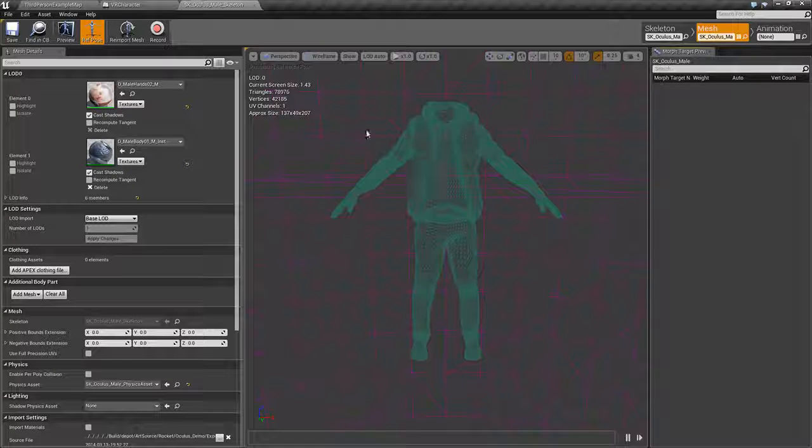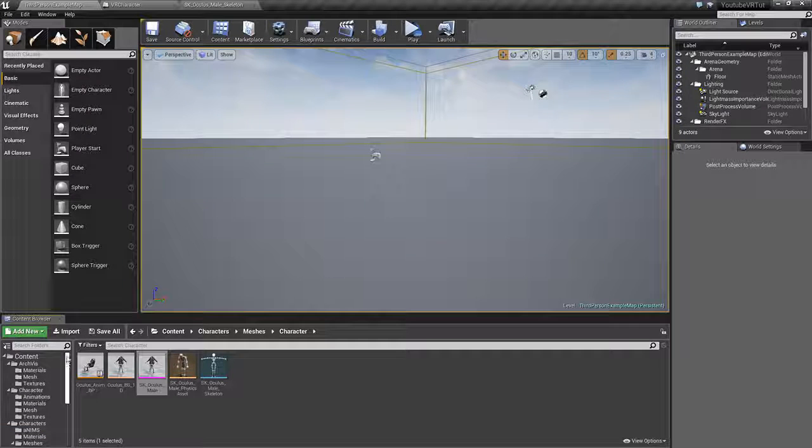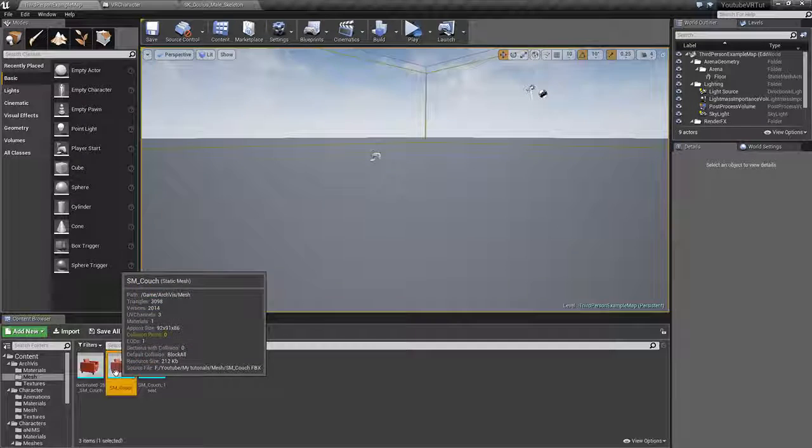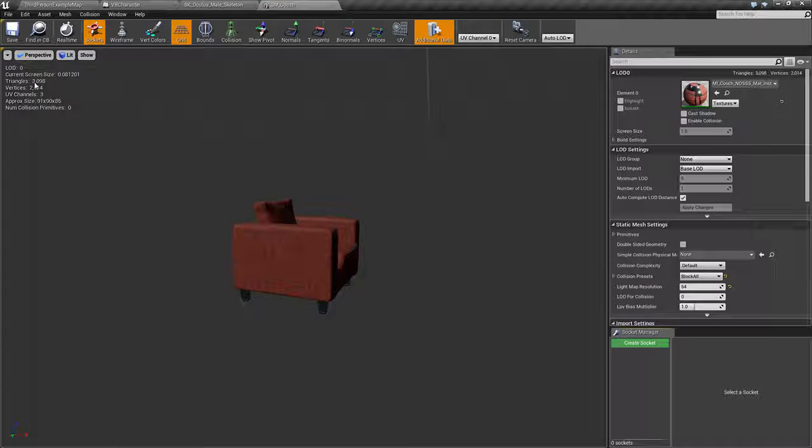So, as I said, we're going to look at the poly counts of what we've already got so far. We've got this character being seated, and as I said, it's got 78,000 triangles. The other thing you want to look at is the seat he's on. You can see here we've got 3,000 triangles. So straight away we've got around 81,000 triangles. That's a lot of triangles to render in the scene.